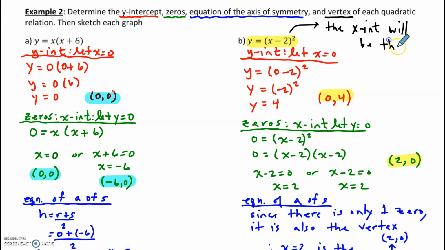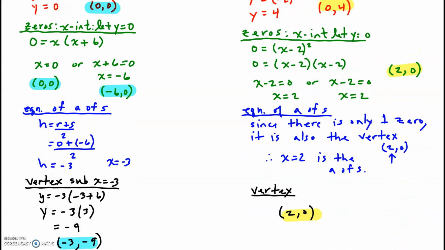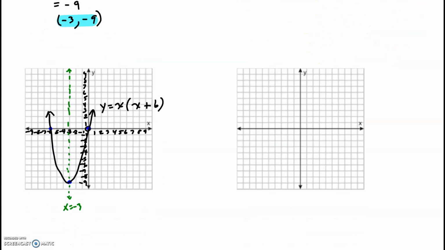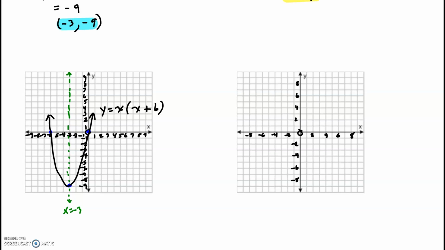And now let's graph it to see what it looks like. All right, so same thing's going to happen. I'm going to pause the video, do my equation, and like magic, it'll be ready to go to graph. All right, I'm ready to go. So I remember that my y-intercept is (0, 4), so let's plot our point at (0, 4). My x-intercept is (2, 0), and that is also my vertex. So the equation of the axis of symmetry we said was x equals 2, because it goes through the x value of the vertex.